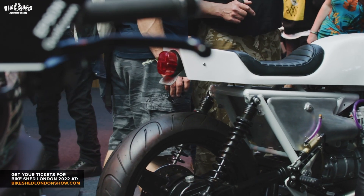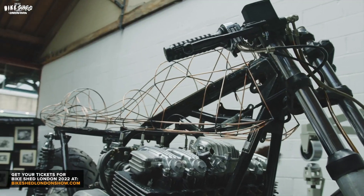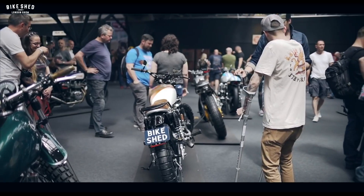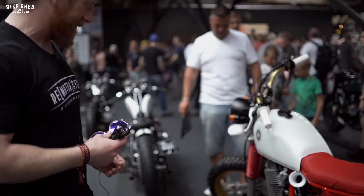The Bike Shed London 2022 show is a super special one to me because there's just no other show like it. The feeling, the vibe, the late nights running up to the show — getting the bikes ready is always super special and almost like a spiritual journey. Even in the 2019 show, I broke my foot the day before and I still came hobbling on crutches and I interviewed some of the builders. It was fun. So this year is no exception — I've got a whole heap to do to get these bikes ready for the show, but that's what it's all about.